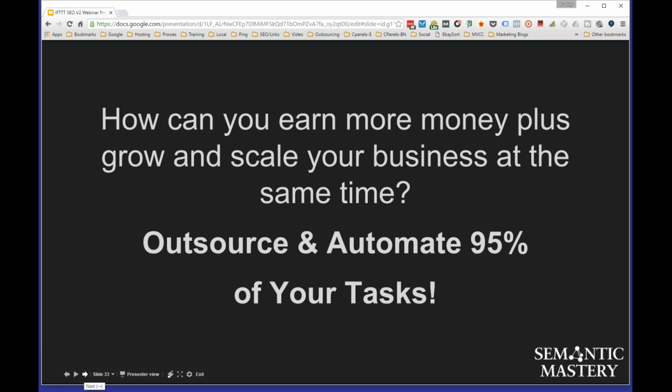Guys, that's what I was talking about in the beginning when I was giving you my history, is that I wasn't able to scale because I was doing everything on my own, and then finally I got wise and I started automating and then started outsourcing too. Between the various companies that I'm a part of now, we've got like 30 full-time outsourcers. Semantic Mastery alone has like 20. It's ridiculous. We outsource and automate a lot of stuff, guys, and you should too, if you want to build a true business, so that you can walk away and your business still produces revenue for you, right? And that's very, very important.